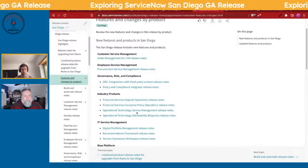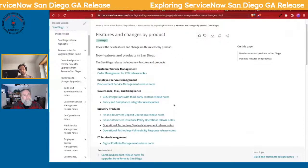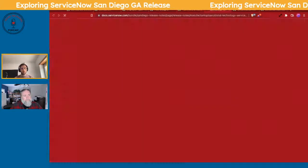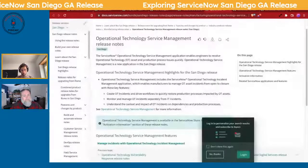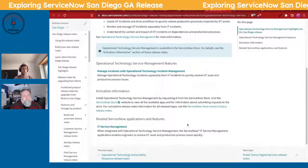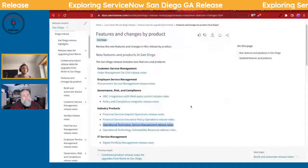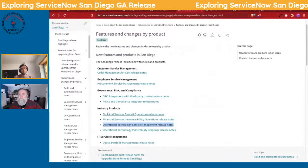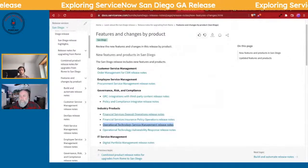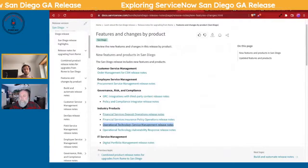I think technology service management is like the new, similar to ITSM, bundling of data models. I don't actually remember specifically, but I know this relates to ITSM. But yeah, the goal here is, again, they're really focusing on specific industries and trying to make life easier if you're in those industries. So you don't have to build a bunch of custom tables. You don't have to figure out how you're supposed to use the CMDB to handle all of that. I know that's a big thing.